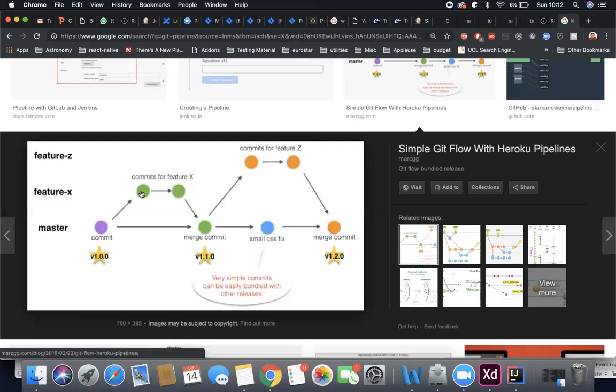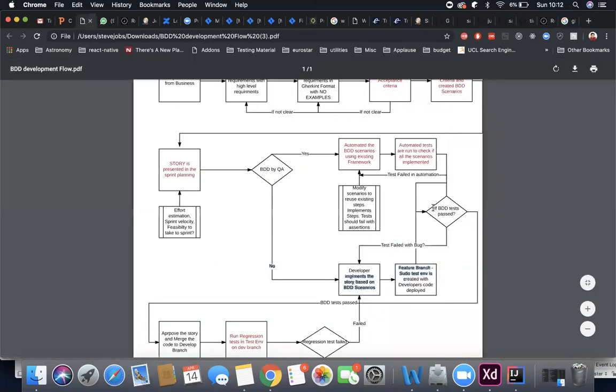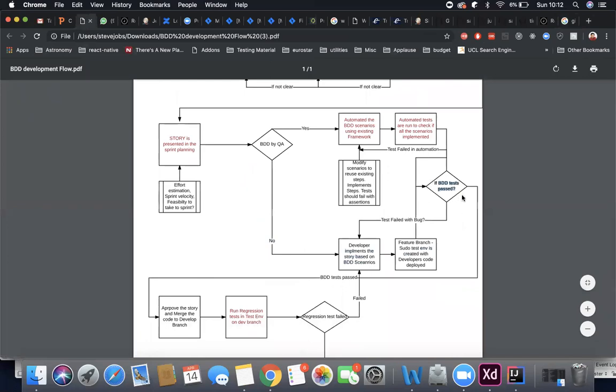Means nobody knows except developer and tester. They both develop it, and finally they will come to conclusion that yes, we have developed a feature where automation is finished, and all the BDD tests are passing. That is the whole process that both will do. At the end, the target is that everything is passing locally.